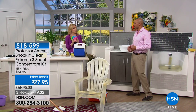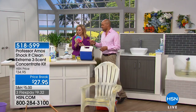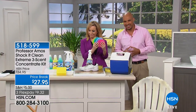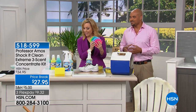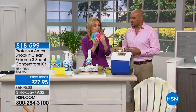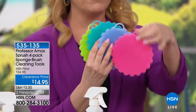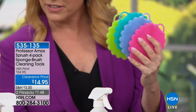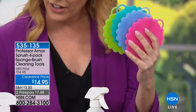Right, so 518-599, $27.95. I know we also have a sponge and a brush together. It's called a Sprush. You get four of them, and these are just those little teeny fingers, like doing all the little work for you. And I like the little hooks that you could just sort of hang them up in your kitchen or in your bathroom. So four of these, and I think they're $14.95 for a four pack.